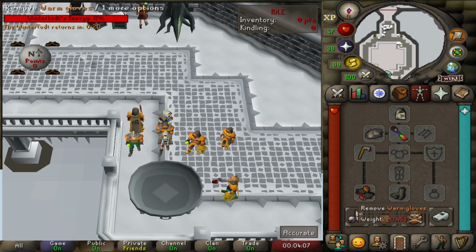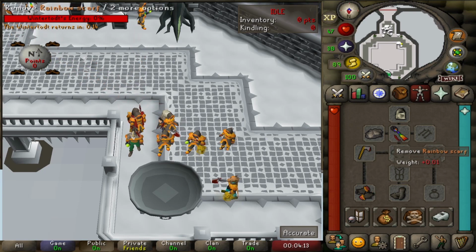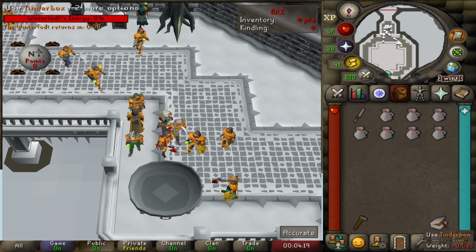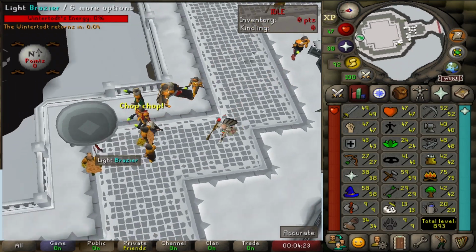I've got the warm gloves so far. Otherwise I'd be using Clue Hunter boots, Clue Hunter cloak, and a rainbow scarf for my 4 pieces of warm equipment. I've got a steel axe, my inventory has a knife, a hammer, a tinderbox, and 7 jugs of wine, and here's my stats in case you're curious.